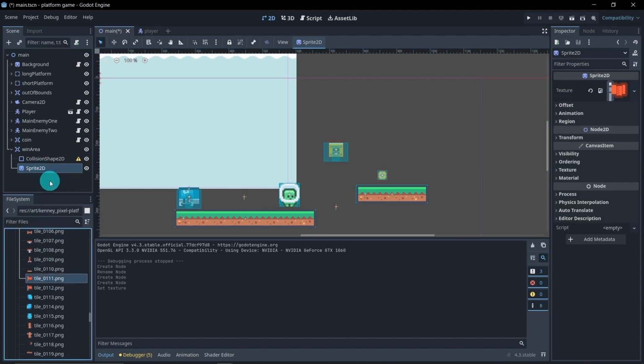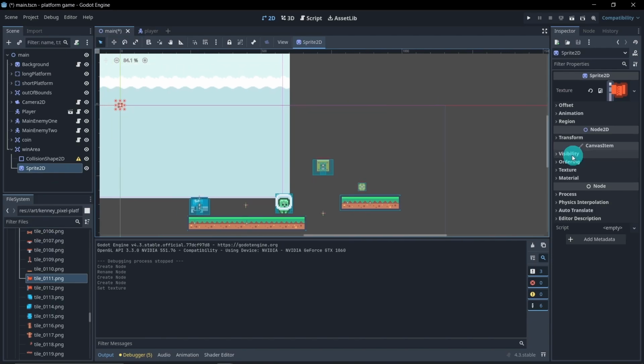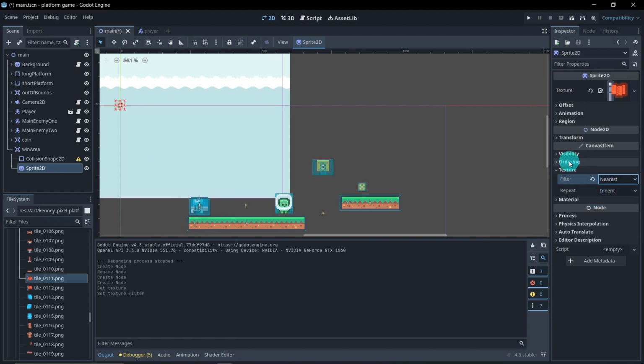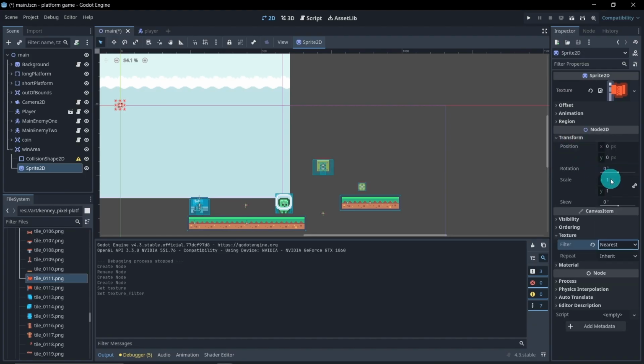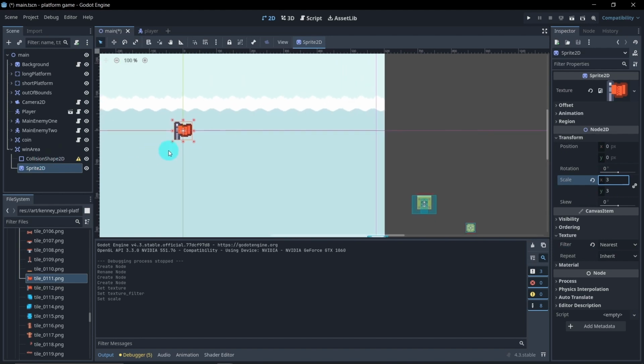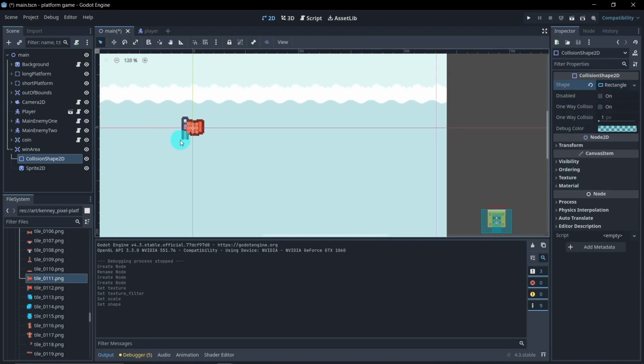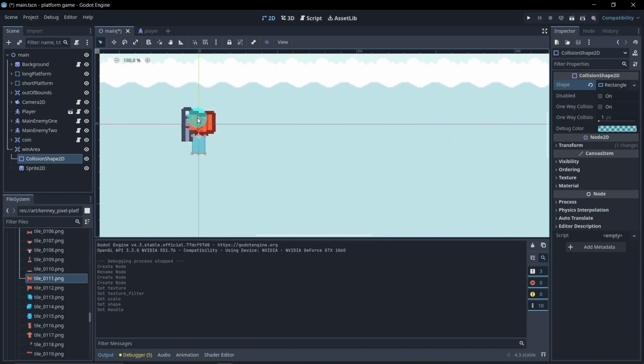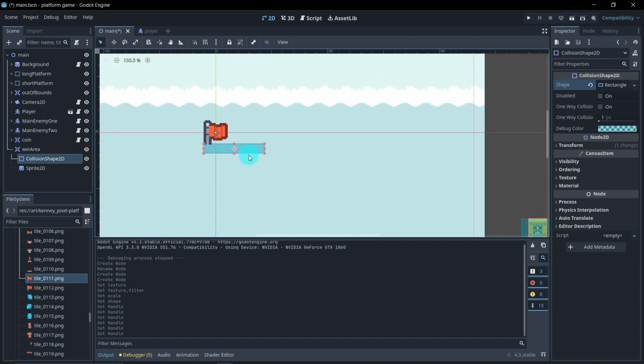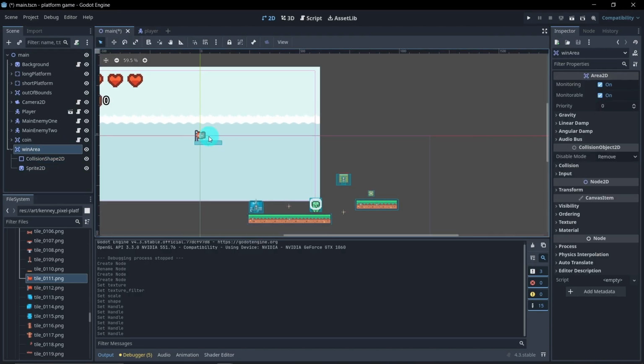If you wanted to, you could animate it also. That's up to you. I'm gonna go ahead and make sure the texture is set to nearest. I'm going to go to transform. Let's set that to 3 so it matches everything else. Awesome. All right, perfect. And what we want to do is simply set the collision on the bottom part of it. So let's add a collision shape to this. And all I really want to do is set the area to be something like there. So when you hit the ground behind the flag, you're set to win the game. So something like that. Awesome. All right, perfect. So that's our little win area.